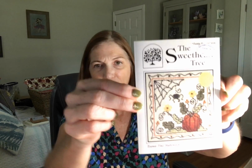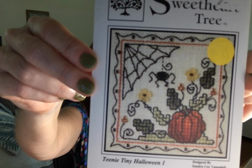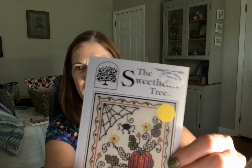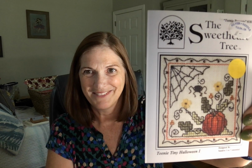Whatever. The next one I'm really excited about. This one I'm definitely doing next week. It is the Sweetheart Tree, and it's called Halloween 1. And it's Teenie Tiny Halloween 1. And it did come with, let me show the pattern. The pattern comes with the little charms. So you have the charms and the pattern on the other side of this cute design. I think it's awesome.